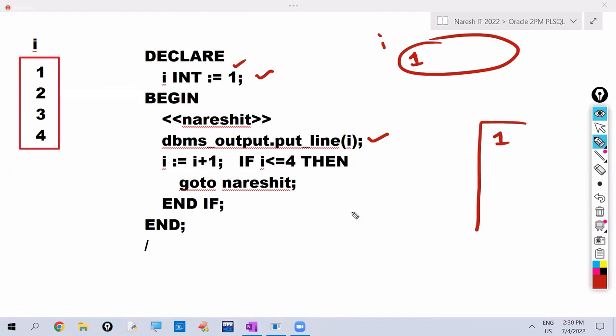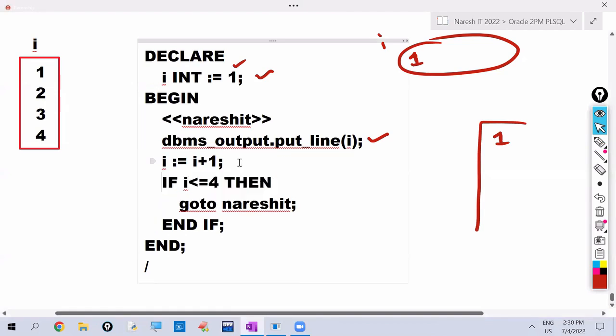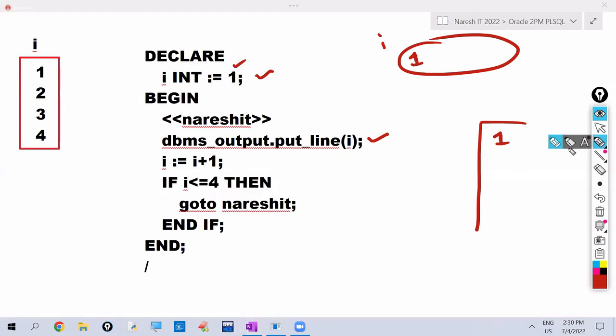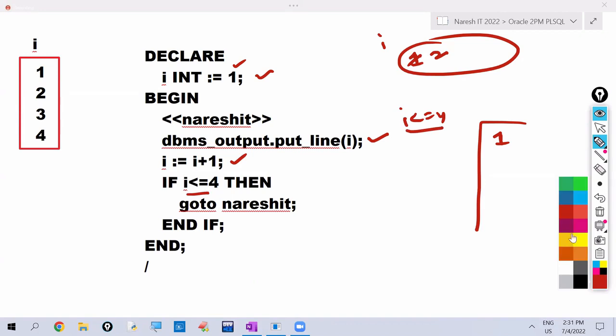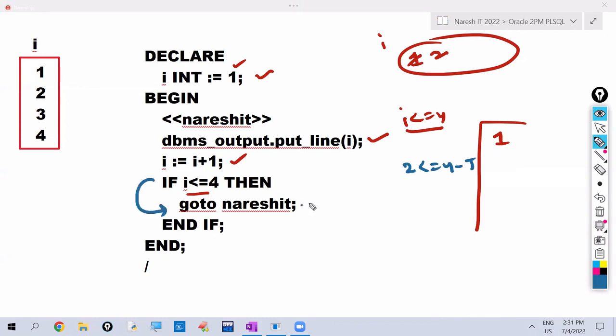Next, I plus 1. I value will become 2. Checks the condition here. I less than or equals to 4 is the condition. Okay, current I value is 2. Is 2 less than 4? Yes. Condition true. So GOTO statement will be executed.